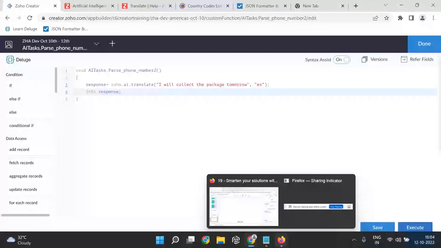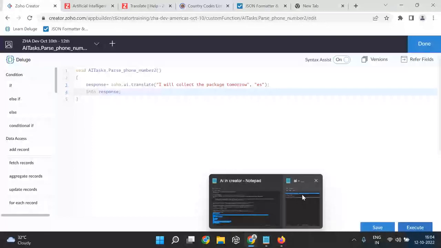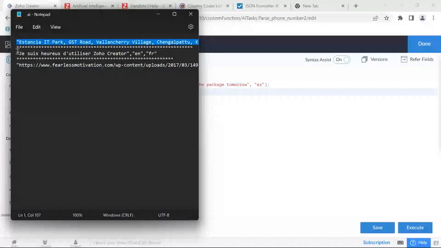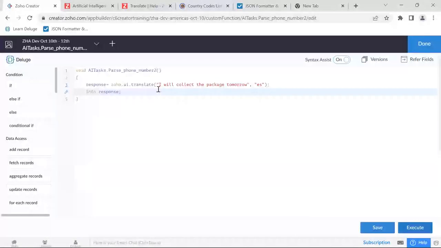So I have saved a sentence in French, right? So let me just copy this. Let me just paste it over here. So this sentence is in French, right? And I want to change this into English, right?